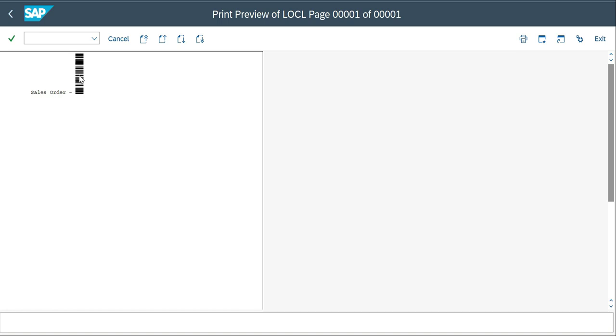Whenever a scan happens, automatically the value behind this barcode, it could be a normal value or a concatenated value, depends on your requirement, will be read through a tool, a barcode reader tool, and it might be used depending on their business need. Okay, so this is a way we can have a barcode in your smartforms.